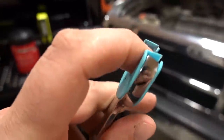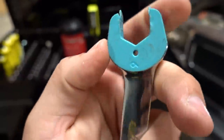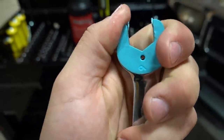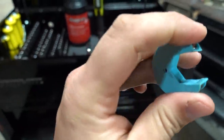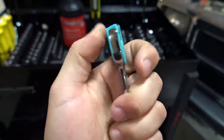I'm gonna blame this one on Michael at work. I don't know what he was doing. I think he was hungry. I'm not sure what happened with this, but they do wear out. I haven't used them a lot personally to say whether they're great or not. I like the concept of them, so we're gonna see if they stand the test of time. Obviously this one did not, but again, I have a replacement for it, just not on me.